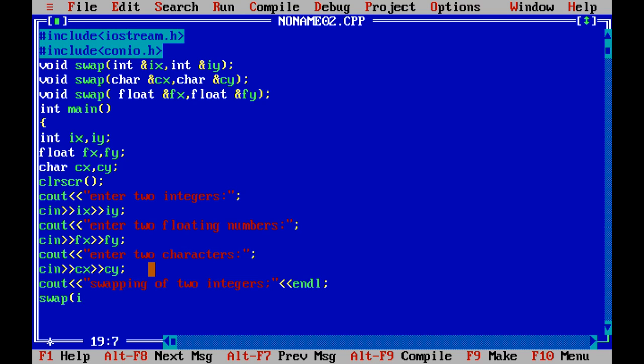What are those two integers? ix comma iy. But here you need to remember that you are using this reference variable.